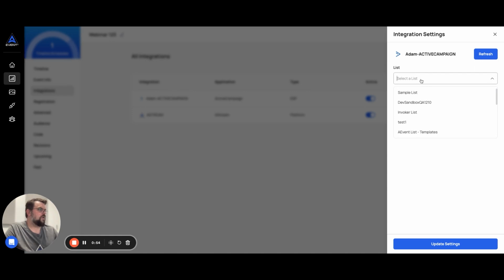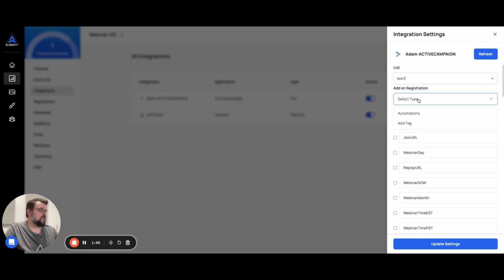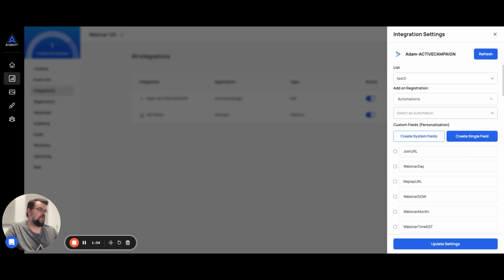So you can select the list that you want to use, and then select the type. If you want to set it to trigger an automation, you'd obviously want to select that, and then it gives you the list of automations that are in your account. And you can select that automation to run with. So if we were doing an on-reg email, that's what you can set up here.